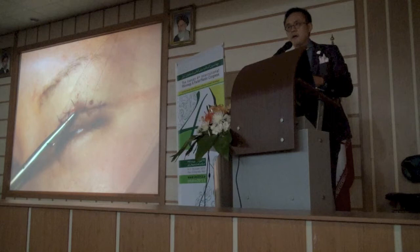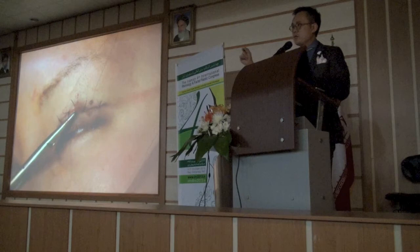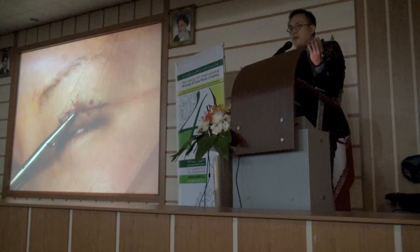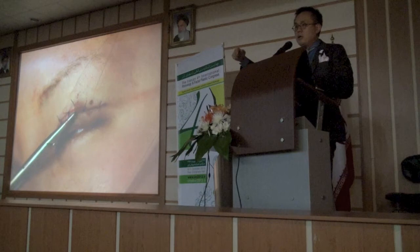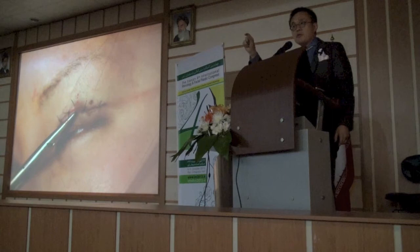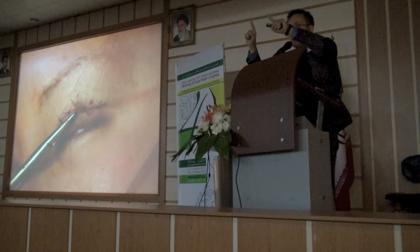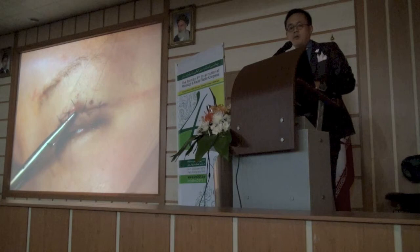I used to do partial incisions and suture techniques, but I had problems — things fell out at a year or earlier. With partial incision techniques I had to hold my breath and hope the crease stayed because I was relying on permanent sutures not to fall out. You could sometimes see the permanent suture through the very thin upper eyelid skin. Another problem with a small incision is that you can see the terminus or ending of that crease. But when you make an incision all the way across, you typically hide the crease so well that even with eyes closed, you should not be able to see it. So I'm a very strong proponent of the full incision method, even though it leads to longer recovery.